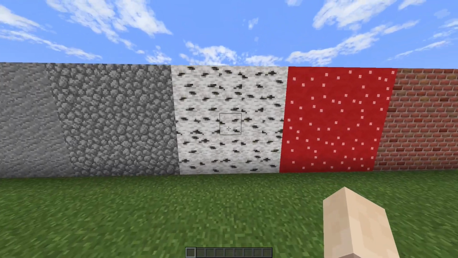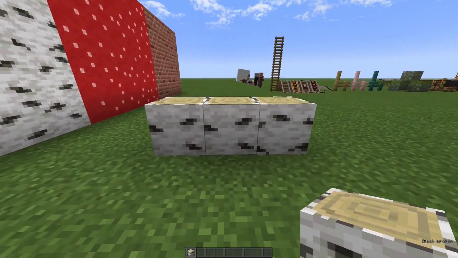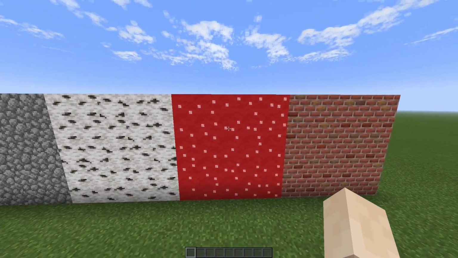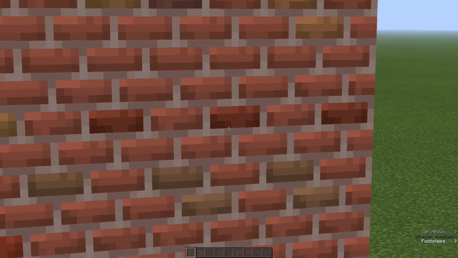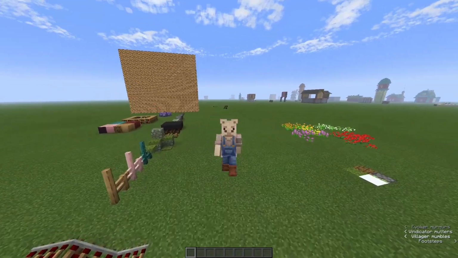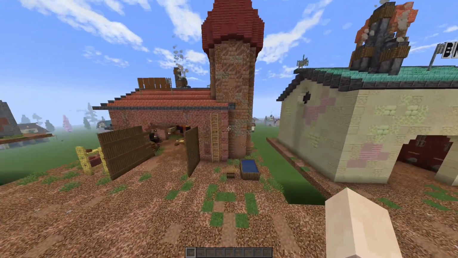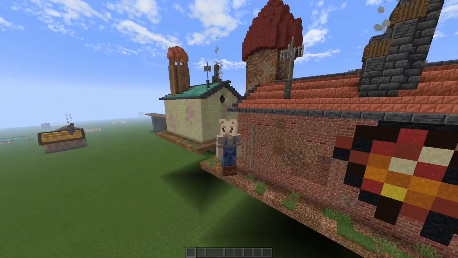Variated birch logs, which is pretty easy to see. So we've got a default one here, and then we've got two different types here. Variated red mushroom blocks, which gives variation to the amount of spots on each of these blocks. And finally, we have variated brick, which changes the colour of some of the bricks, which really helps for a massive industrial build. For example, I have a factory over here, and it really helps to add extra detail around it. As with just plain brick, it just doesn't look as good.